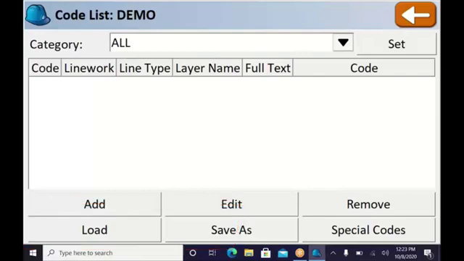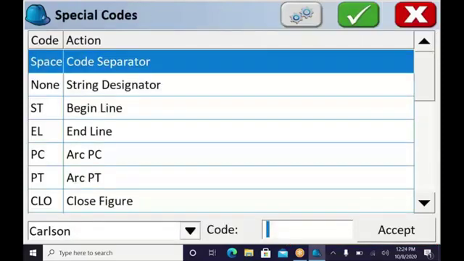And in my feature code list, right now I have a blank library. So what I want to do is make a few quick little changes to my feature code list. The first one is down in the lower right-hand corner, my special codes button. In this, I'm going to go into my special codes, and I want to make some quick little changes and match up the Serve PC special codes with those found inside of the Office software of Carlson Survey, so that if I'm using field to finish, I can make sure that these are synchronized together.